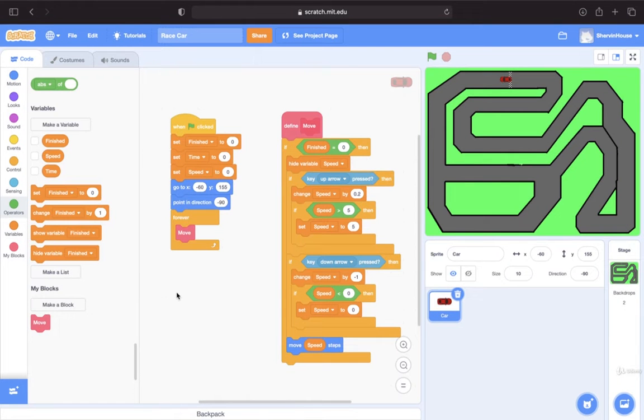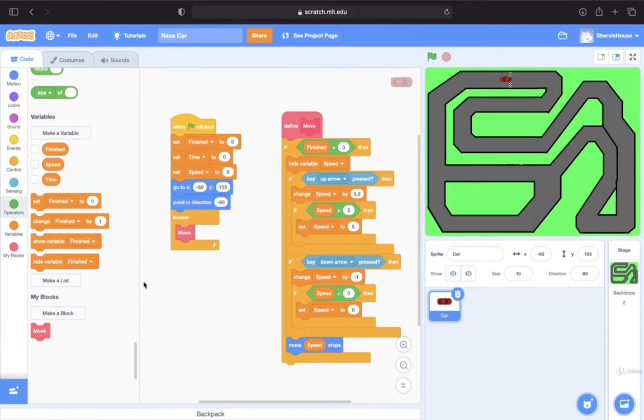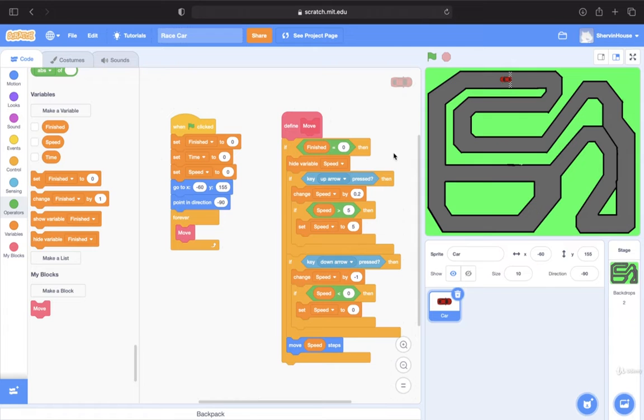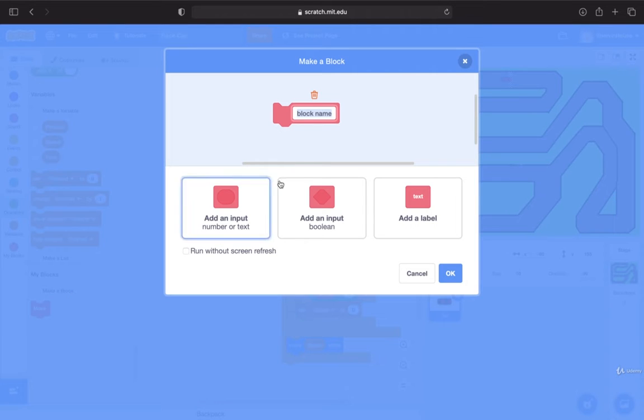All right, time to implement the rotation. And for that, we're going to set up a different block so that it's a little bit easier to keep track of the rotation outside of the movement, because the movement doesn't really have much to do with the rotation of the car. The rotation really only has to do with the direction of the car. And once you set the direction, you can just apply this movement to it. So for that reason, we're just going to make a different block, and we're going to call it rotate.